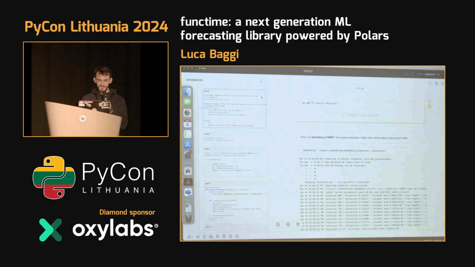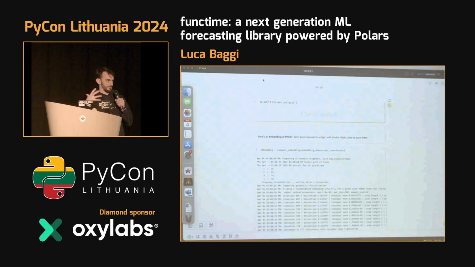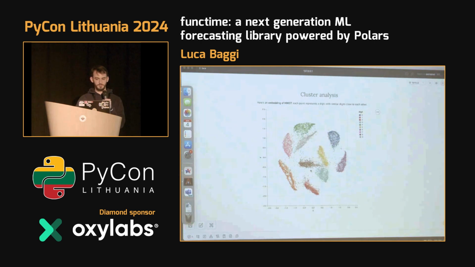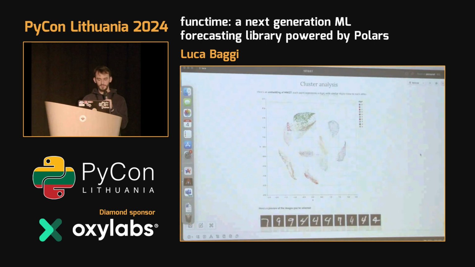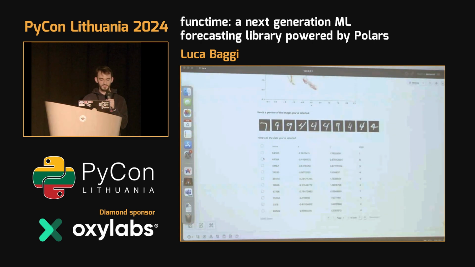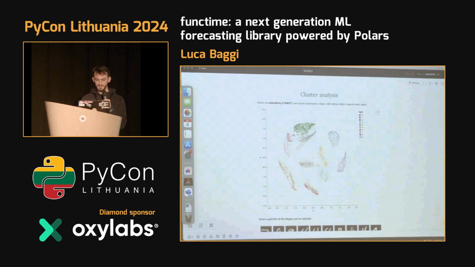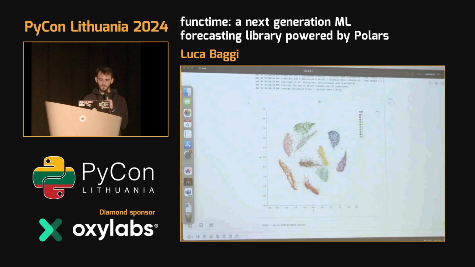But the funniest thing is that it has a bit of a Streamlit vibe, where if you just go Command plus, there we go, this just becomes a fully fledged web application that you can host on their website, and then you can start working interactively on the repository and build a small thing that you might want to work with. In this case, for example, exploring the MNIST dataset embeddings. And this is really great because the interoperability is seamless, and while you see all the code here, you can still interact with this one, and it's really lovely.